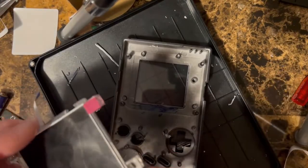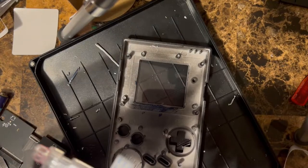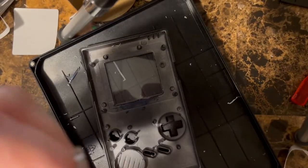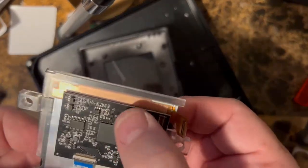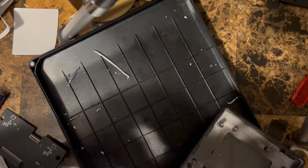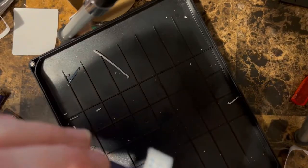Now I've got our screen, and what we're gonna do is the screen goes like this. Make sure you get it down to the bottom of this tray when you do this, right? And then we're gonna have to do the same thing over here. I disconnected the, see, you've got the little ribbon cable for the screen here. We're gonna have to move the board down slightly too. Okay, everything looks good. Very carefully pull this out of here. We're gonna peel off the backing for the LCD here. Okay, and we're gonna set this back in here.